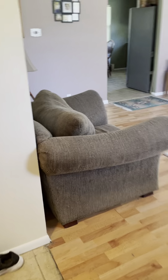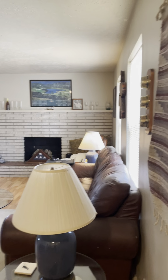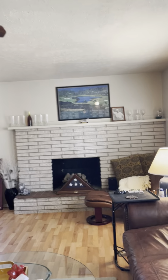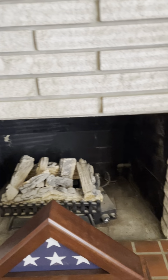you come in on a tile floor, and the tile's got several cracks and breaks in different places, and that's something I'll point out as we go around the home as well. There's definitely been some settling and some movement. So you come in on this little tile entryway, and then it goes on to a wood look laminate here in the living room. So textured ceilings here in the living room, and what looks to be originally probably a wood burning fireplace, and they've got a sort of like electric insert thing here now.